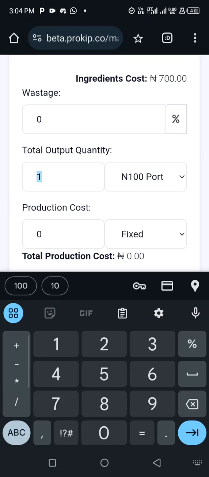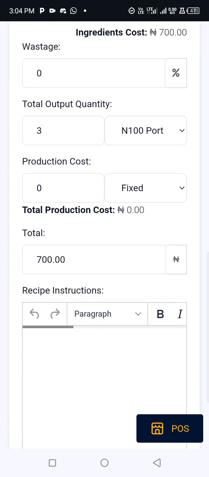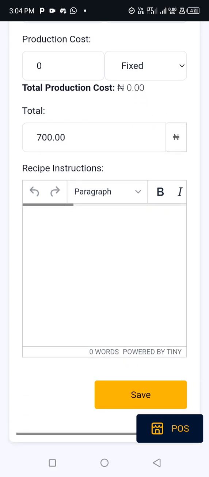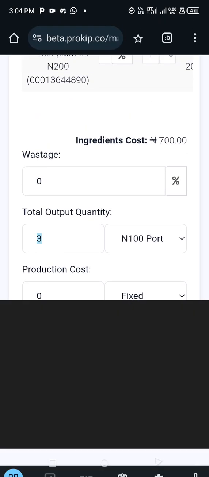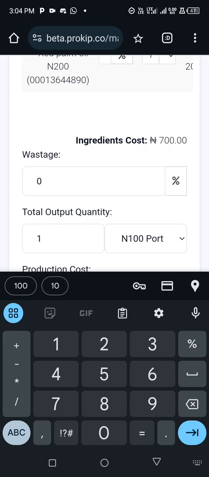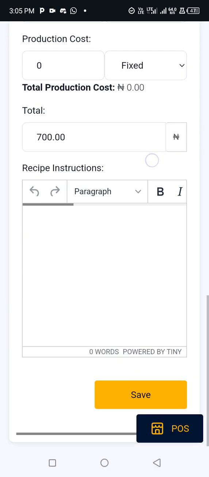Total output quantity. Let's say 3. So you save.